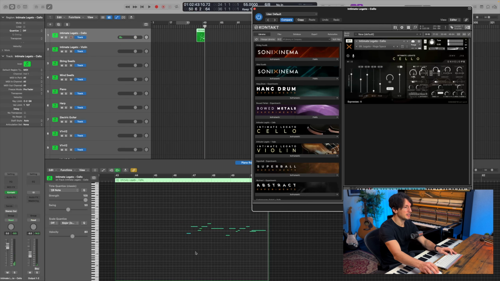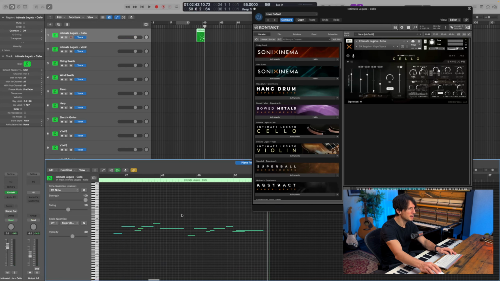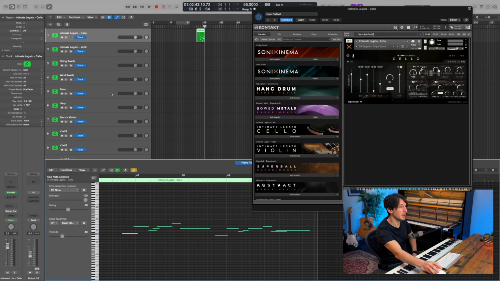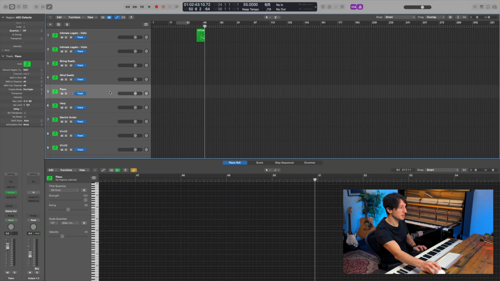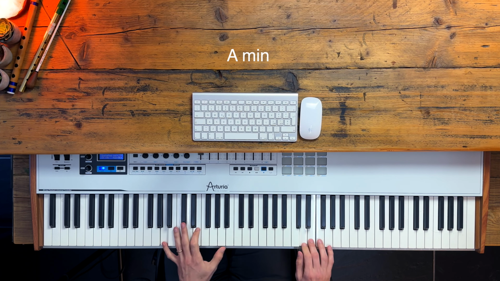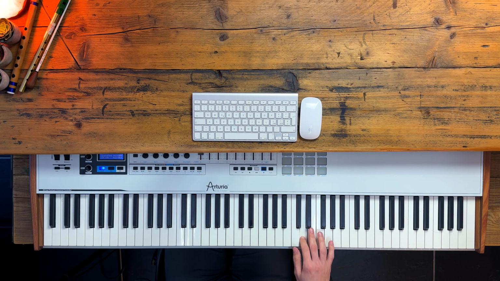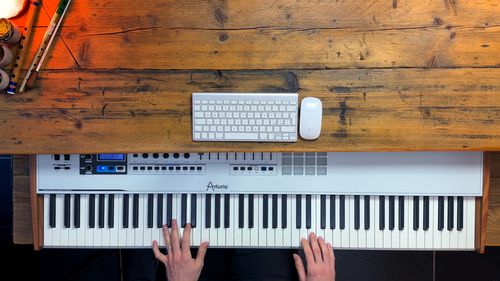Great. So I can tidy it up a bit. Okay, we have our theme, and I can probably try to add some harmony. I'm going to use a piano at the moment. Okay, I need to figure out what to do with this D, and it could be maybe G minor.